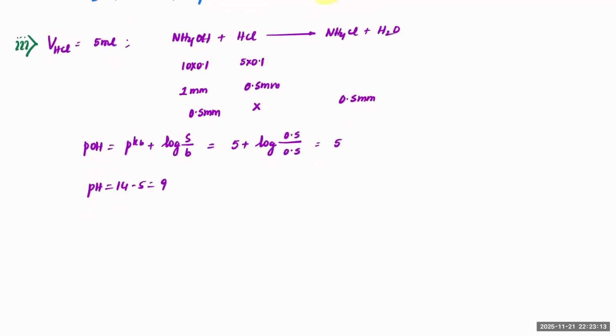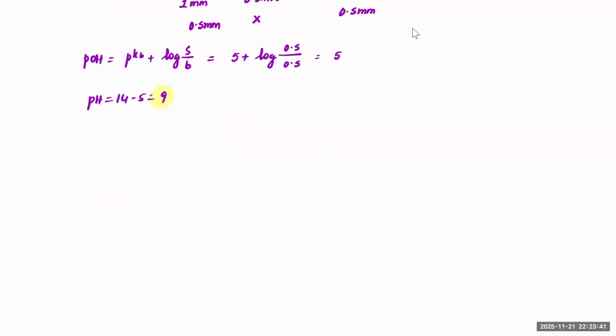Okay. So when it is at a best buffer, you know what is a best buffer? We discussed this, right? When the acid and salt concentration are equal. Correct. When they are equal, then the pH value will be equal to pK value. Here, because we are writing pOH, it will be equal to pKb value. So this is the best buffer. When you have a best buffer, what is the pH? pH is equal to 9. Okay. So we got first 3 points.